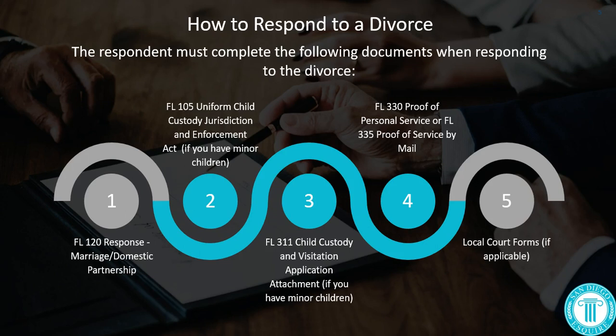The respondent is also going to fill out Form FL330 or Form FL335. The respondent does have the option to use a process server and have that process server mail their filed response to the petitioner, or the respondent can choose to have the process server personally hand deliver the response to the petitioner. Whichever method the process server decides to take, they're going to be using one or the other form. And again, the respondent may also be required to complete local court forms, which will be discussed in a subsequent lesson.